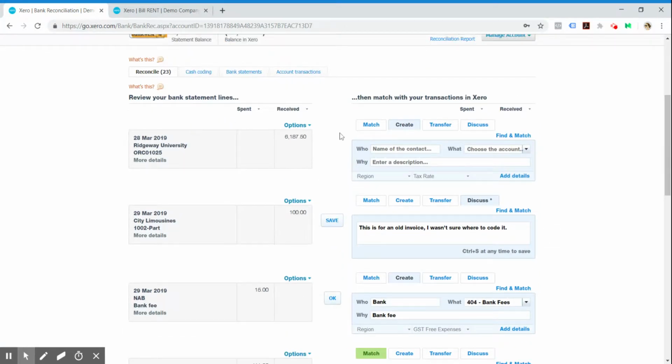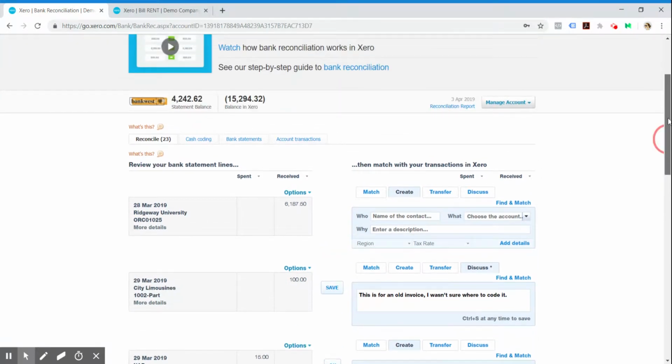So the same goes for money received. If you've created an invoice that you've sent out to someone, that would automatically go green. If you're on a cashbook only subscription, you could just do name, bakery, Cooper Street Bakery, paid us, and it was for, this is a demo company, so it's only sales, so you might want to split up your sales into different categories as well. But if you want to do that, just let us know and we can create the new accounts for you to make sure that they're okay.